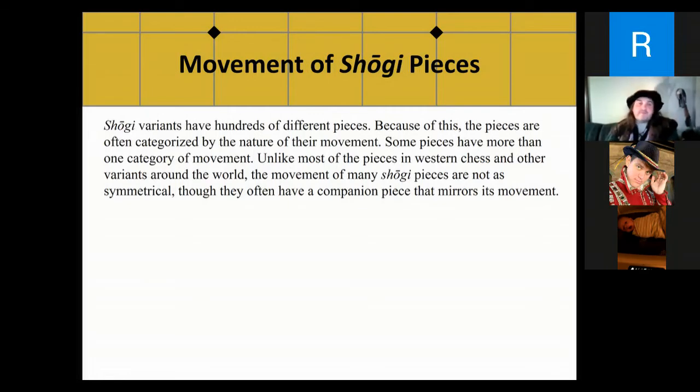And finally, you have your jumpers. Those are your knights. They can jump to particular spaces. Technically, it's sort of an L shape, or you could say one space forward, then one space diagonal forward. But they basically only do one. Pawns and kings are only steppers. Rooks, bishops, and queens are only range movers. Yes, a range could be just one step, but it's still a range movement, just a one step range. And knights can only jump.